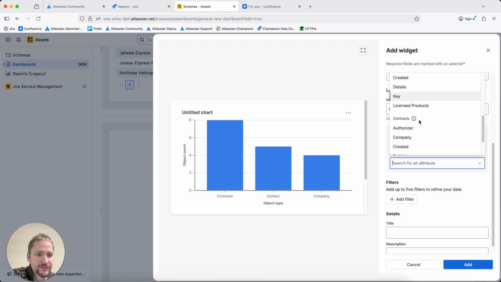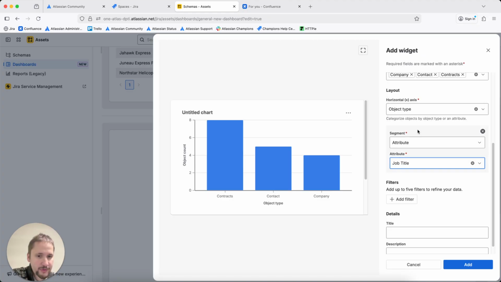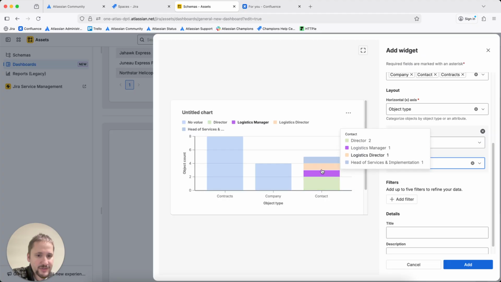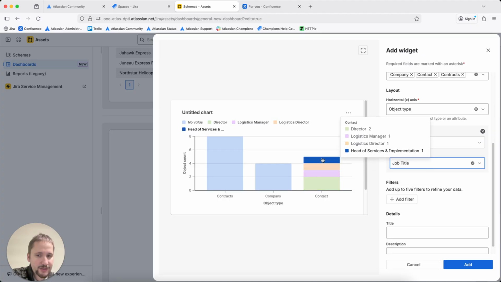attribute in here is. So for example, I can go ahead and I can say, for example, if I want job title, I can actually go with that. And from here, I have some interesting data going on.